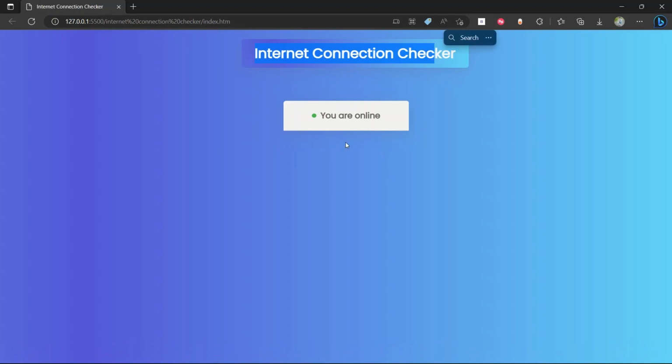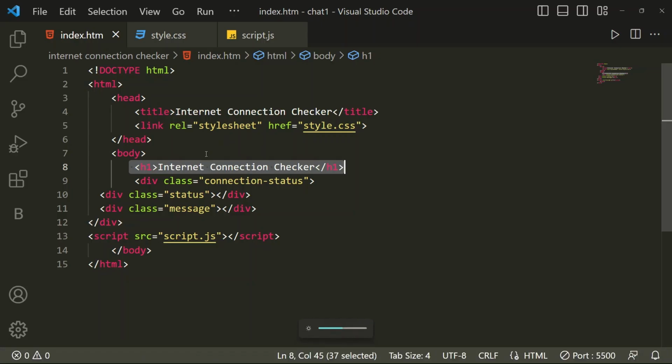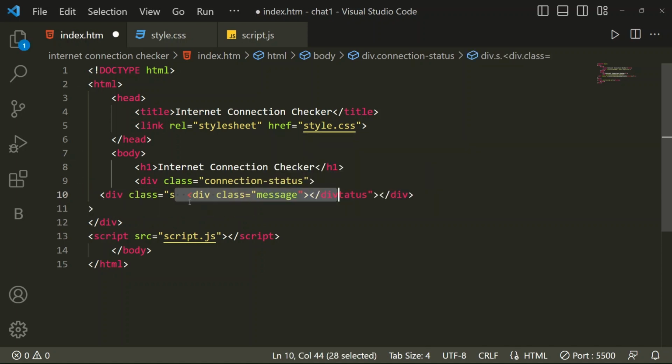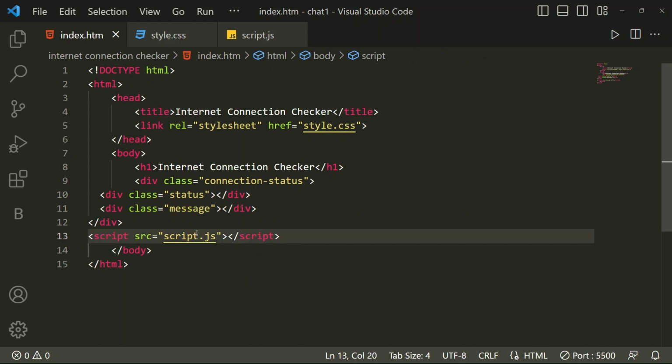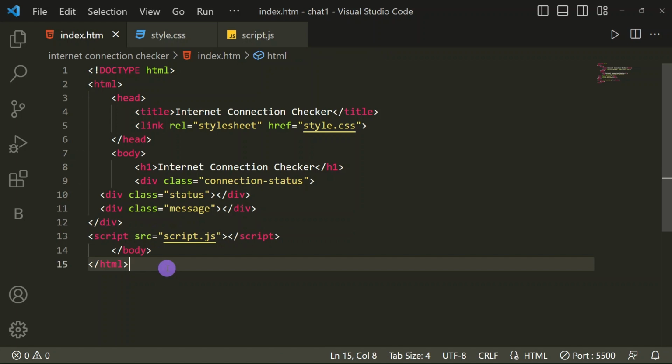Then we have a div with class connection status. In this div we have two divs, one with class status and one with class message. And then here I have linked my JavaScript file.